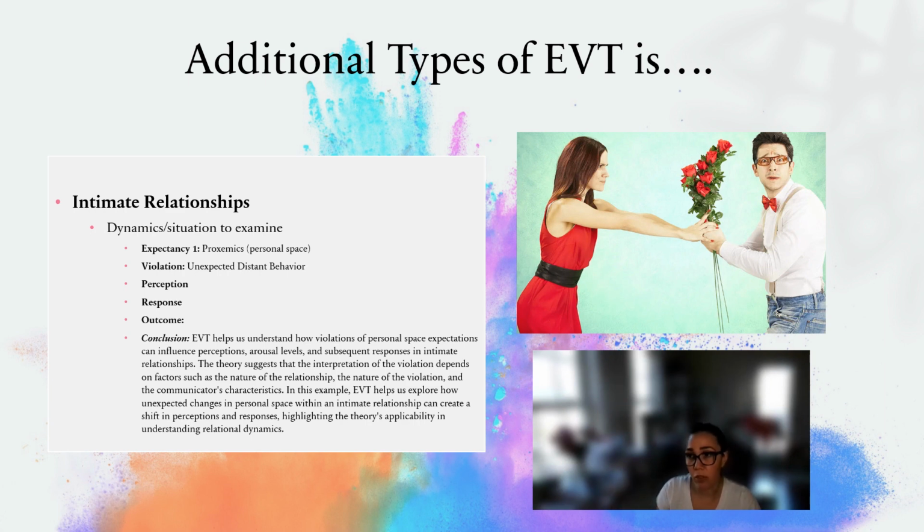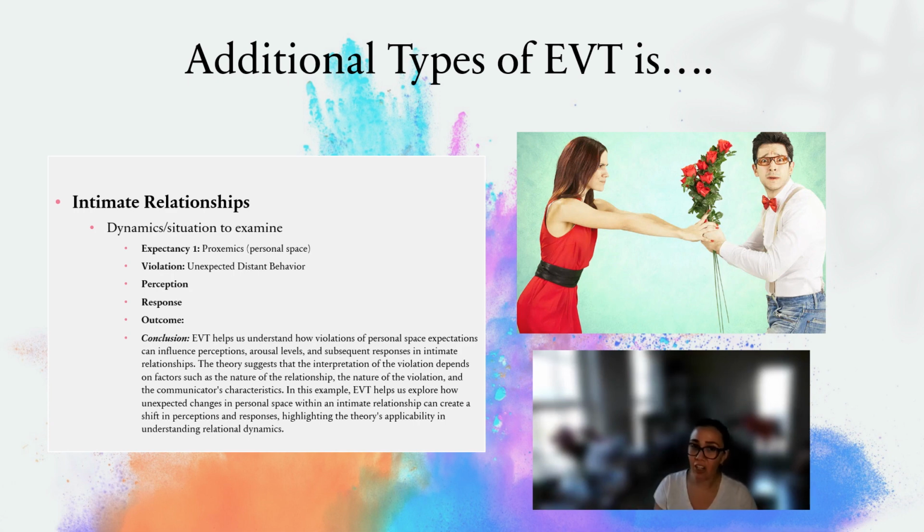proximities that they're used to, which is going to make Sarah go, what is going on in her head? What is going on? I got to figure it out. So Sarah will perceive, the perception part of this, that this is a deviation from the norm. It's unexpected, and she interprets it as a sign of emotional distance. There's something wrong. There's a change. She has to figure out what it is. The response would be Sarah experiences a heightened state of alertness due to this violation, which is very true, I can tell you from a woman's point of view. And she will feel the need to address it and seek clarification of why Alex is behaving this way.